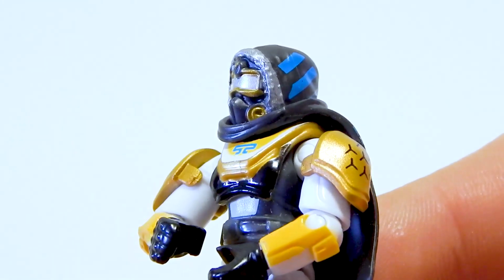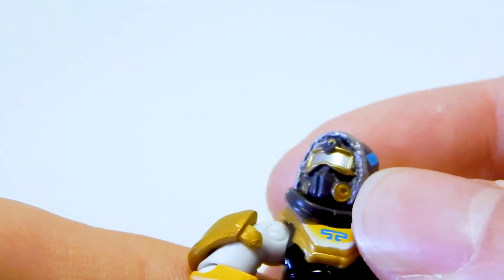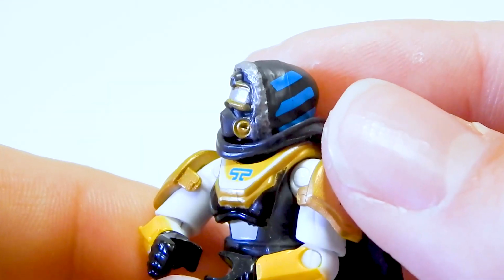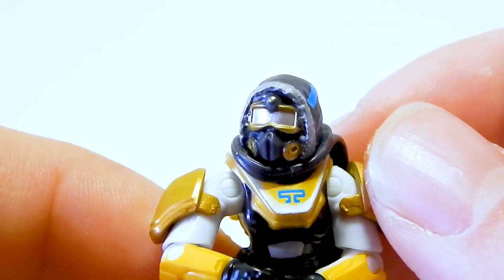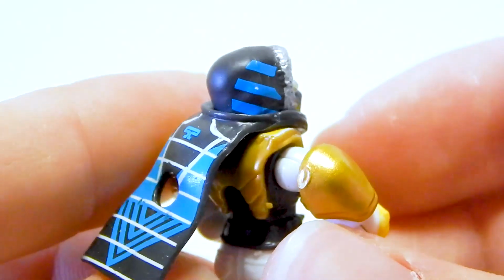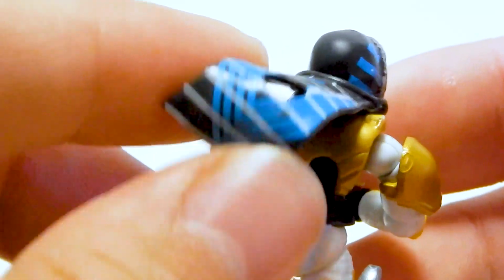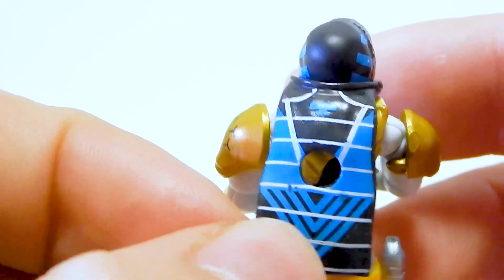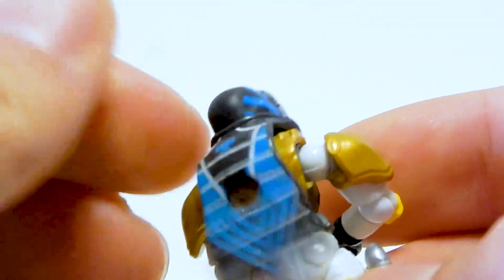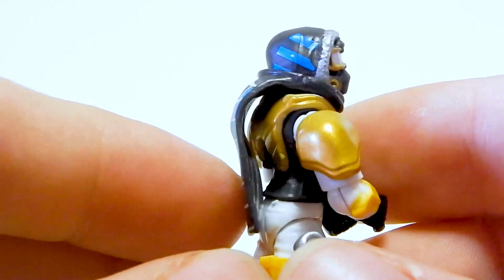So that head first. Look at the visor and then the outline around the visor. And then the breather mask has some gold. The hood kind of has a fur lining. The hood has some blue detail. Looks like there's a white spot there, but that's a minor issue. The cape is this kind of rubbery material, and it's got all of this detail all over it. That's really cool. And it's got a hole in it so you can still peg in the ghost stand.